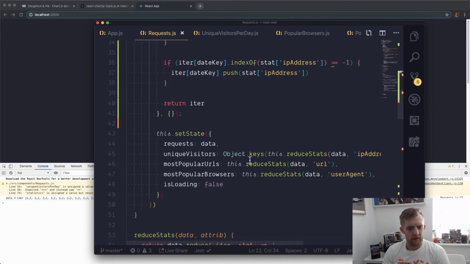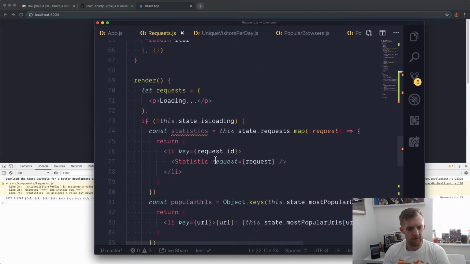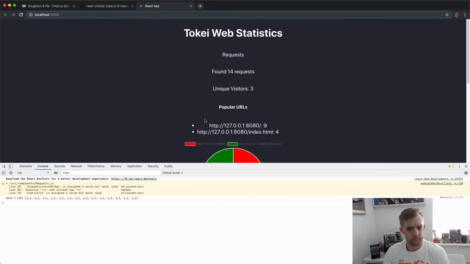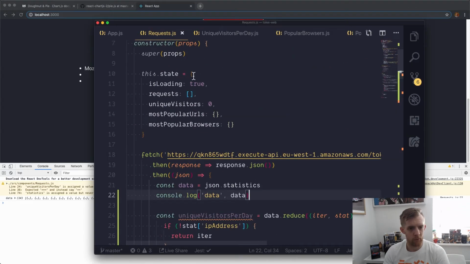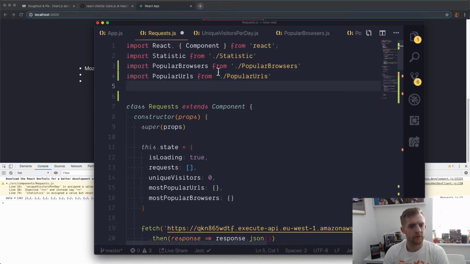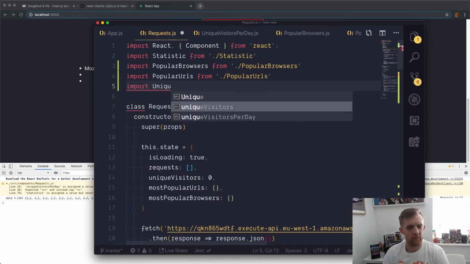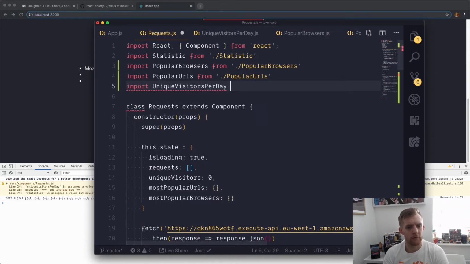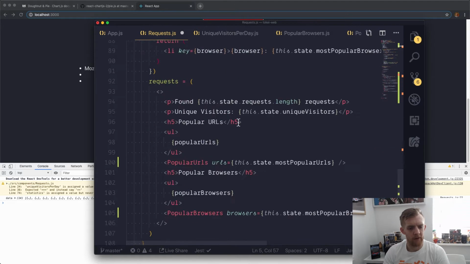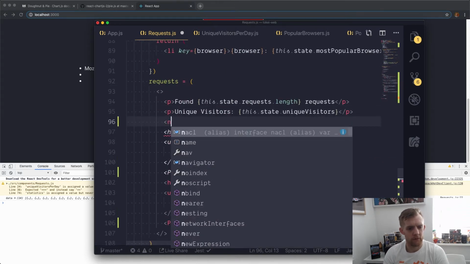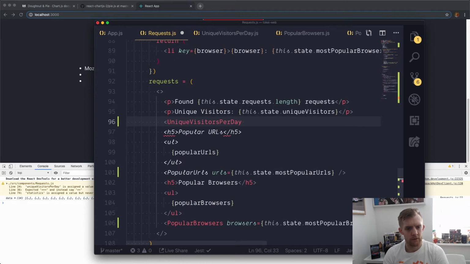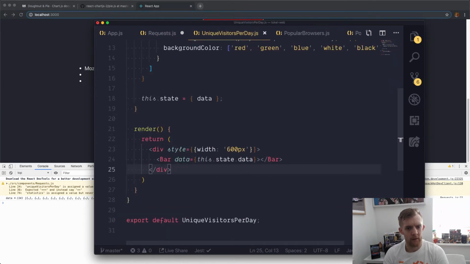we need to pass that in, of course, because we're not passing it in currently. So down. Oh yeah, we've got to import the component and actually show it. Our unique visitors per day component, and we'll pop that under unique visitors up here with our prop.